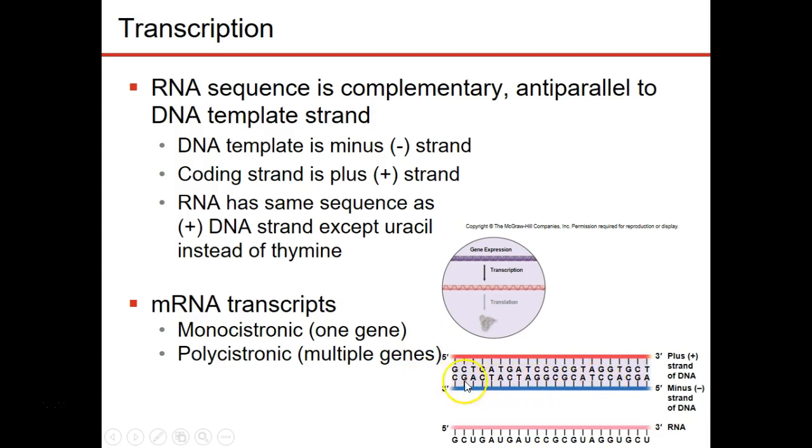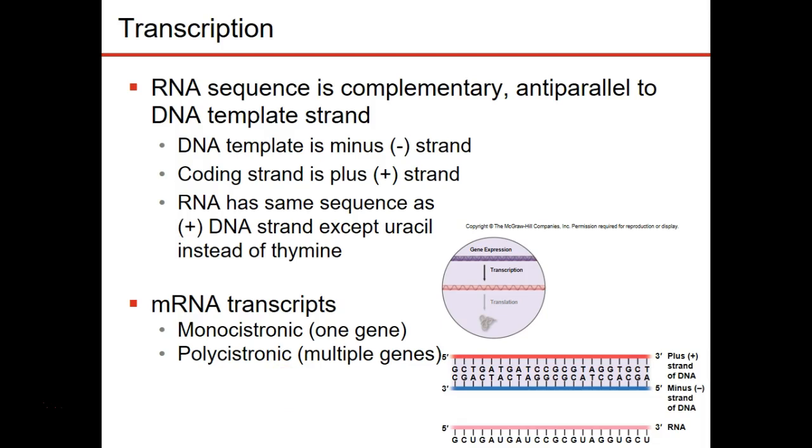This is the template. So we use the template to produce a copy of messenger RNA. And if you look at the messenger RNA molecule, it is identical to this strand. Where you see a G here, you see a G here. Where you see a C here, you see a C here. The only difference is where there's T's up here, you have U's down here. The entire molecule is identical otherwise.